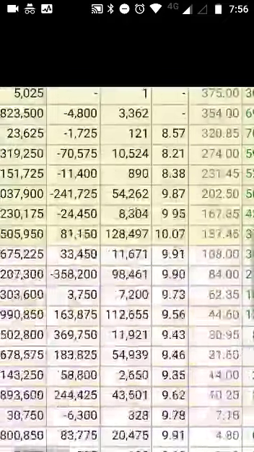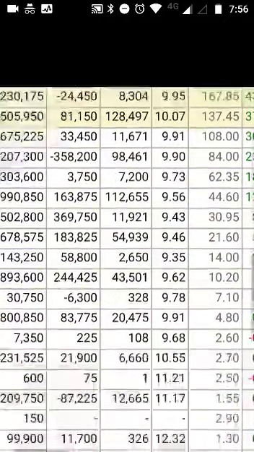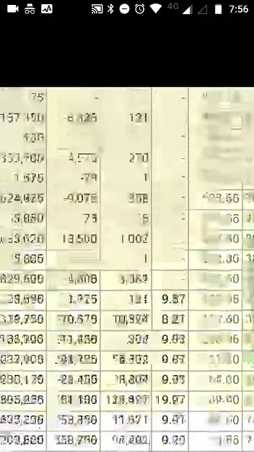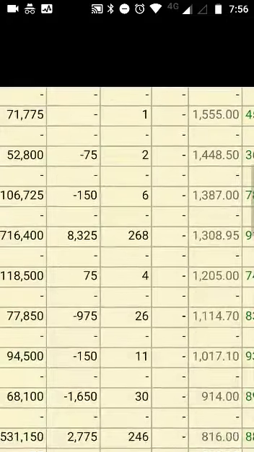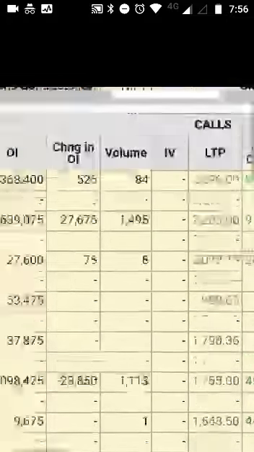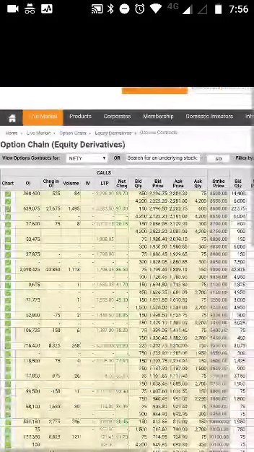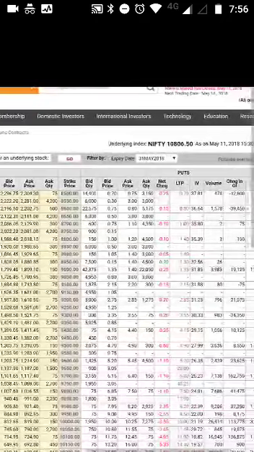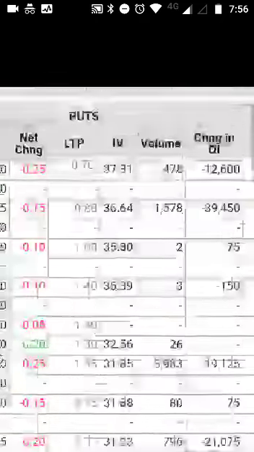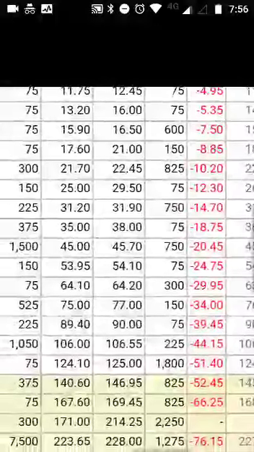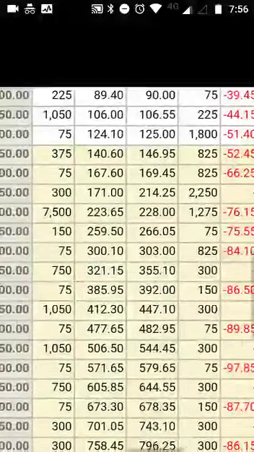For example, once you go to Nifty, you will see the change in the volumes. See the volumes here. See the implied volatility here. Implied volatility on the in the money calls is huge. 10,524, 890, these are in the money levels, and these are slightly out of the money levels, and you can see the volume and implied volatility are huge.